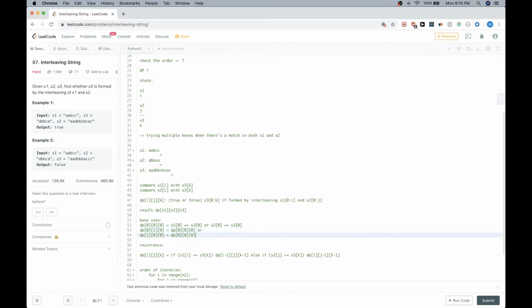Or, let's say, here what I'm interested in is j, so S2[j] equal to S3[0]. So this would be S1. And here I think would be something along the line of this is i, so it would be S1[1] equal to S3[0].